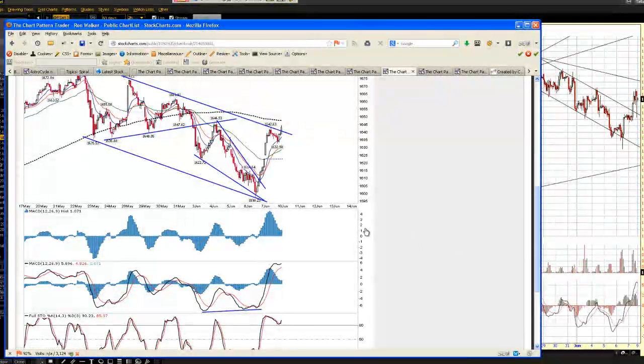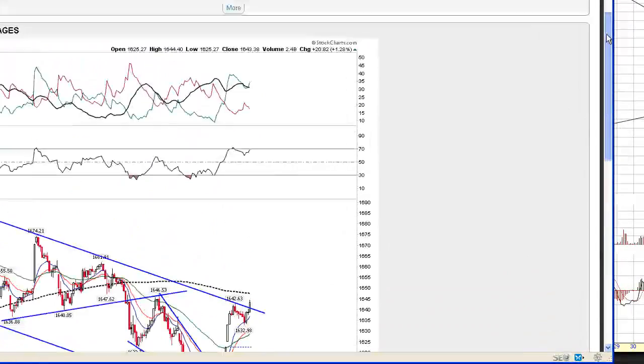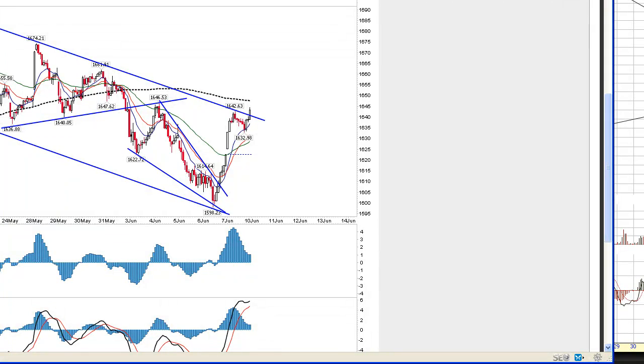As you can see there, what a divergence is on the 15-minute charts, where you would see it come up here and put in a lower high on the histogram bars, but actually go higher on the market. It's basically saying that there is less strength behind the final up move than there was on the first up move. It's weakening, but it's still continuing going higher. And that would be on, this is the 30-minute chart.